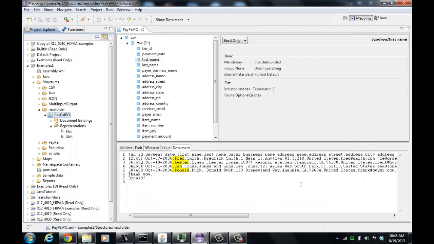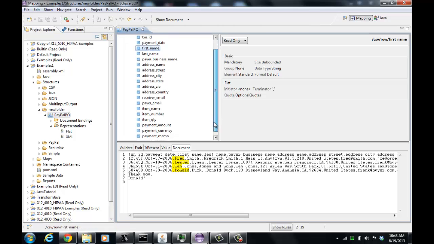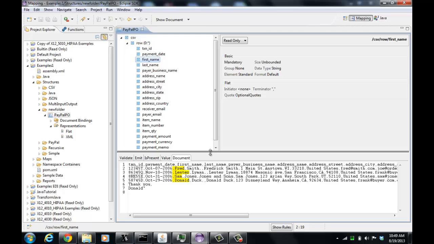The other thing I'll point out is that, as I said earlier, there's nothing special in the flat file handling for CSV. Flat file handling is done by respecting the looping characteristics, the size characteristics, the group characteristics, and having the capability of specifying initiating and terminating strings at any level. In this case, CSV is just a bunch of rows, the row loops, and then each element is mandatory because it's CSV. You have to have something there in each position. And it's terminated by a comma.